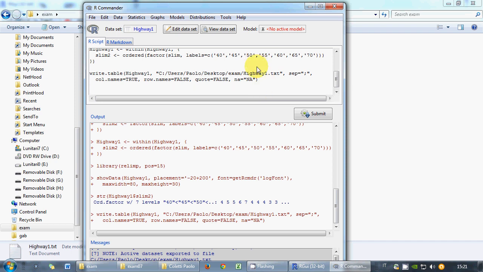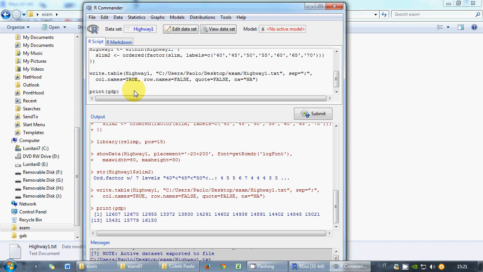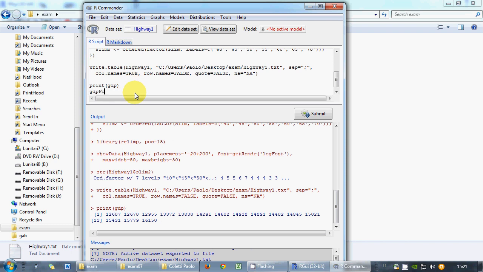So, GDP forward. Forward lagged by 3 years in such a way that 16150 corresponds to year 2011. There are two ways to lag it. First of all, let me print GDP just to have an idea of it. Okay, this is GDP. GDP forward is GDP -1. This is one of the two possible ways. Let's see whether this one is correct.